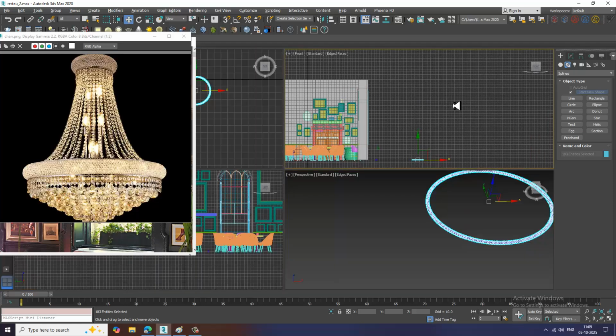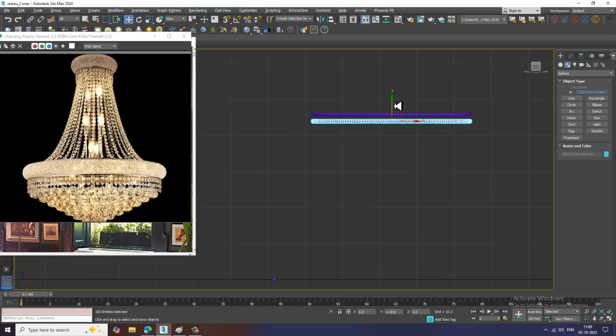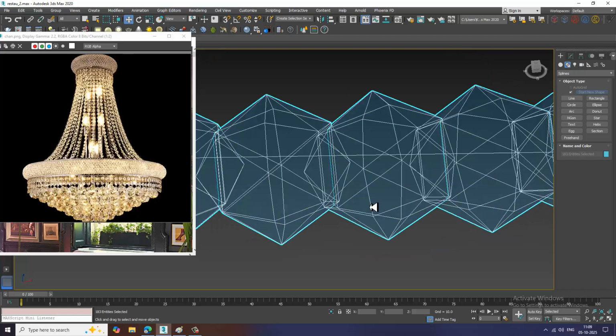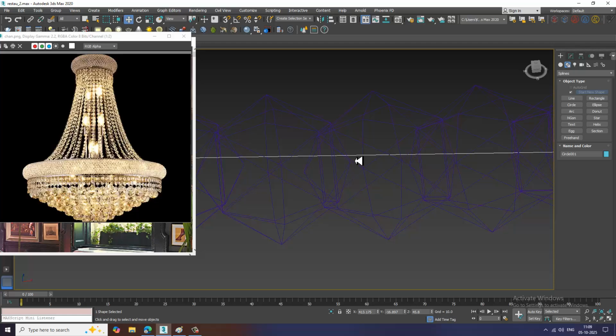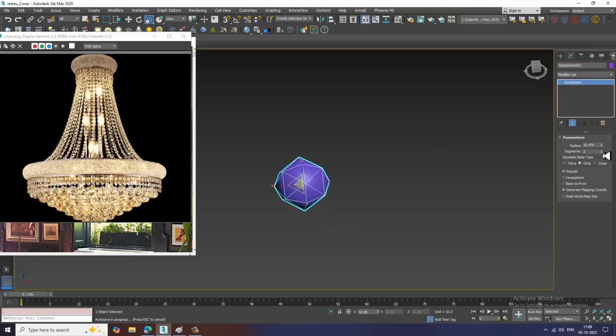It's going to be heavier. So what I'll do over here is separate this. It's definitely going to make it very heavy, so it's better to make it much lesser poly.